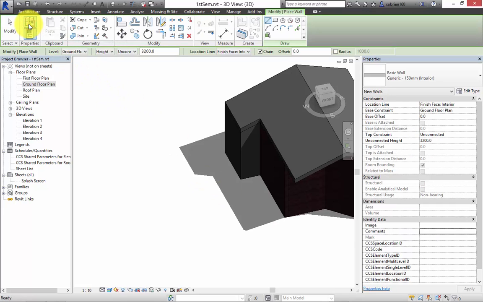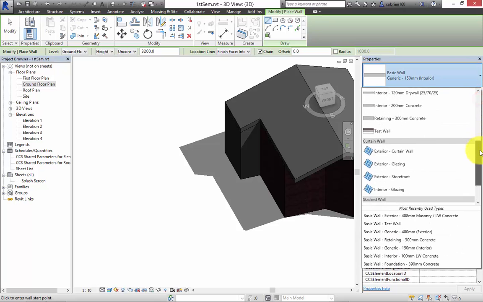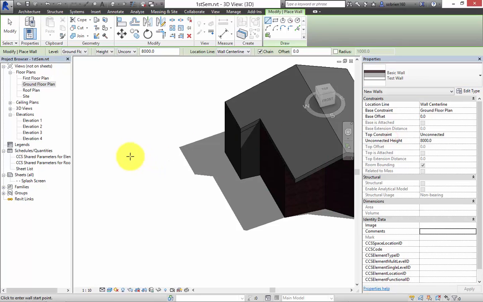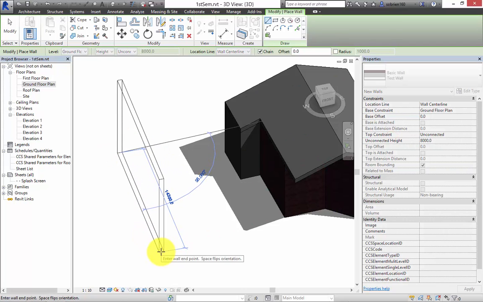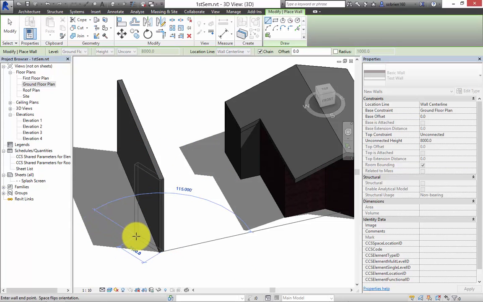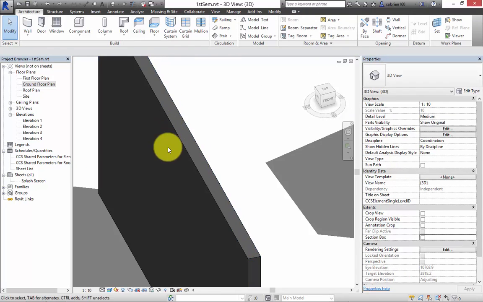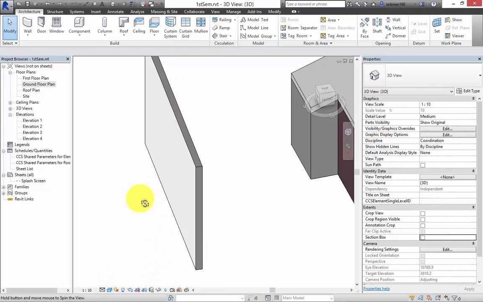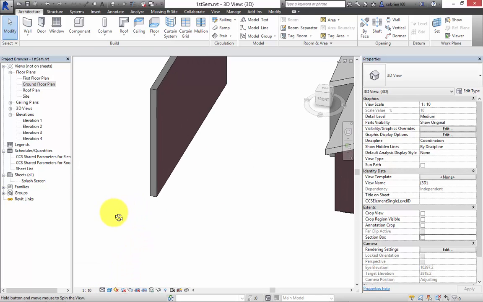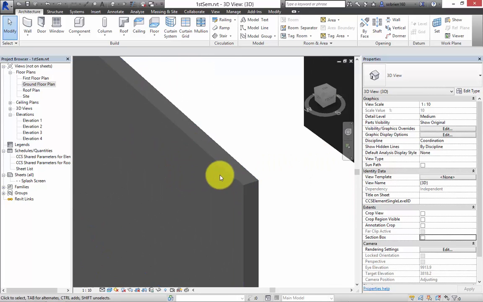I'm going to press wall, and select one of the new walls that we made, test wall, and draw it from here to here. Let's make it consistent colors. Turn off this. It's realistic. Yeah, we get that going.